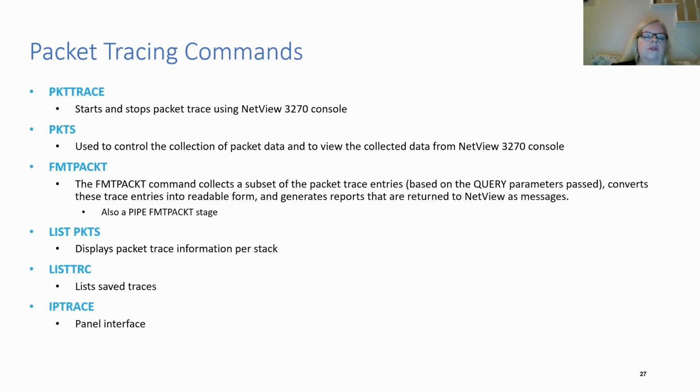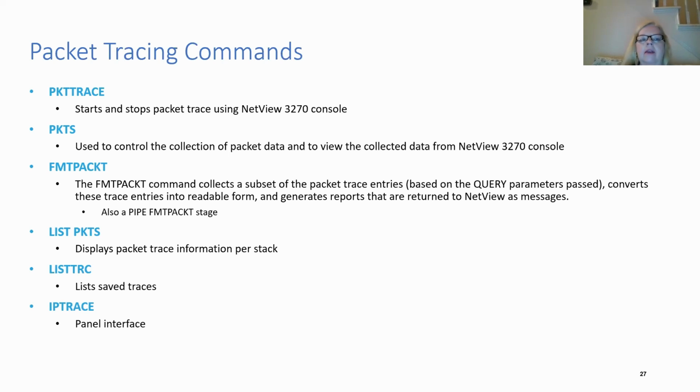So I wanted to just show you the different packet tracing commands. I'm going to show you panel information about how to get started with packet trace, but the PKTS command provides more options, especially if you want to start a packet trace at a certain time and turn it off at a certain time, or turn it off after so many packets. That gives you a little more control than what you get on the panels today.